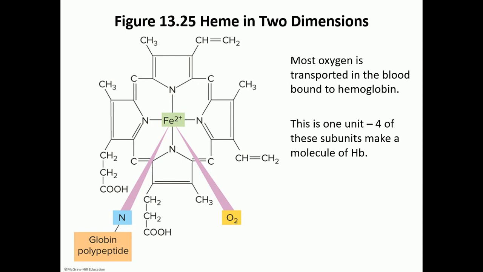Now, a little bit on hemoglobin. Hemoglobin is made out of 4 units of this, okay? This is just one of the 4 subunits, where iron is in the middle and it's going to carry one of these oxygen molecules. When it reaches the tissues, this oxygen has to let go of that hemoglobin molecule, okay?